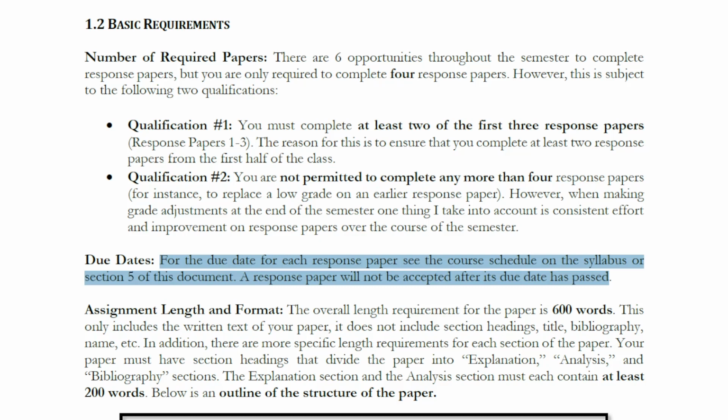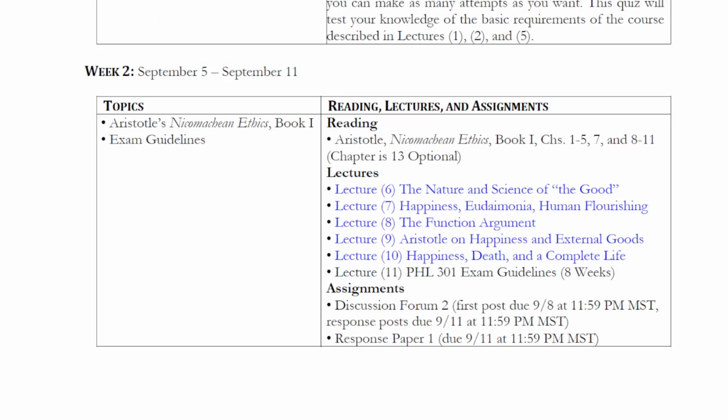Each response paper has its own due date, and a paper will not be accepted once its due date has passed. There are 2 places in which you can find the due date for each response paper assignment. The first place that you can see the due date for the response papers is on the course schedule of the syllabus. For instance, in this case we see from the course schedule that response paper 1 is due during week 2 of the class by the end of the day on Sunday of that week.